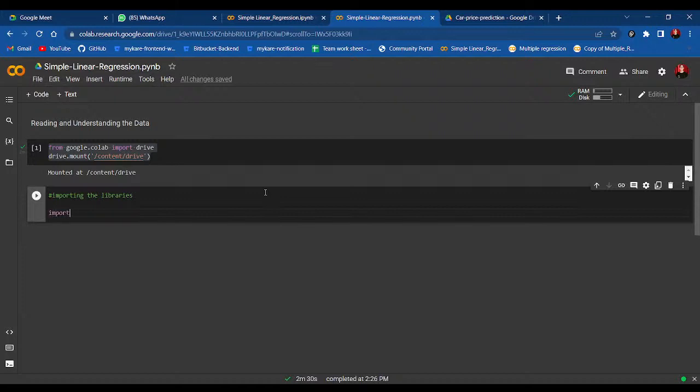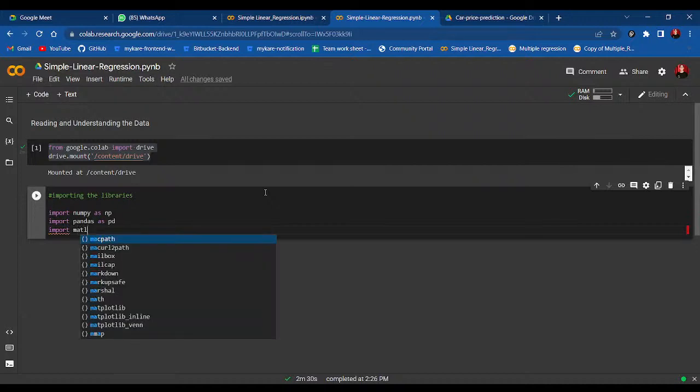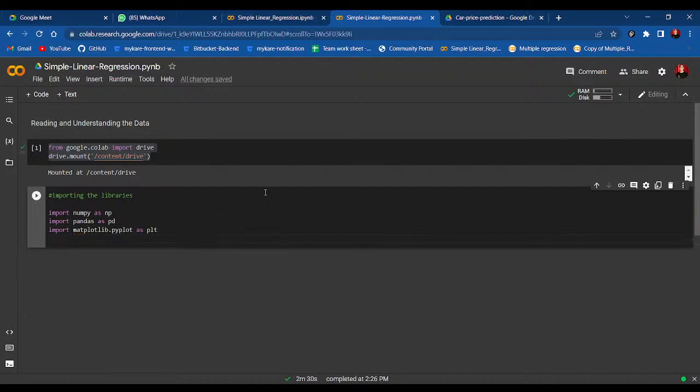After that we will import numpy. Then we will import pandas as pd. Again we will import matplotlib. It's already there, so you don't need to waste your time as always. You can auto complete this.